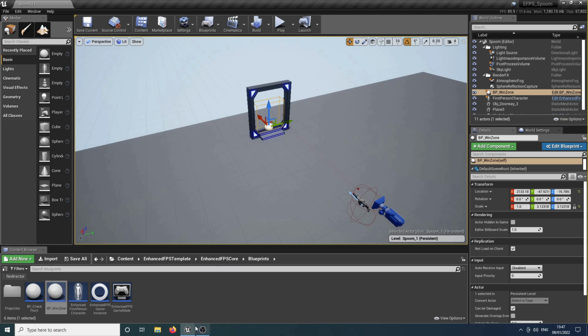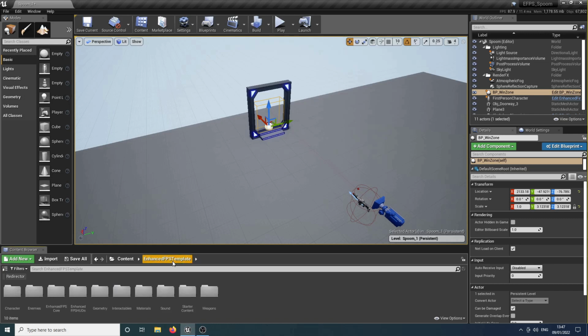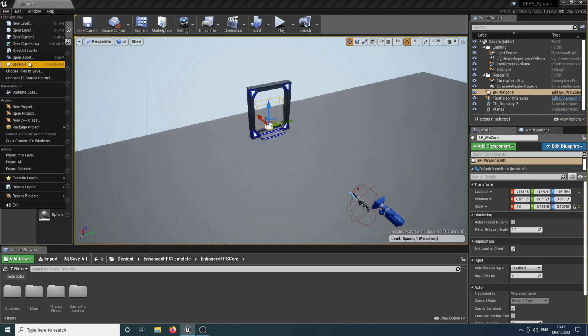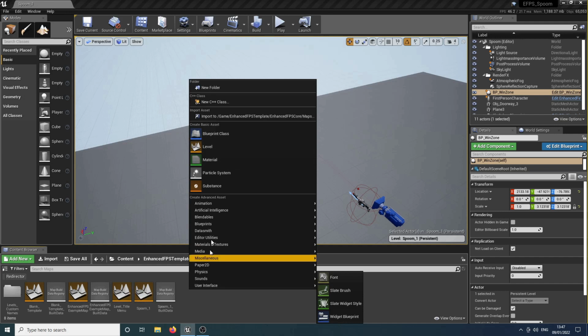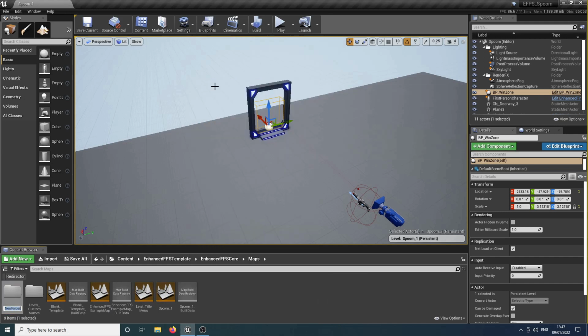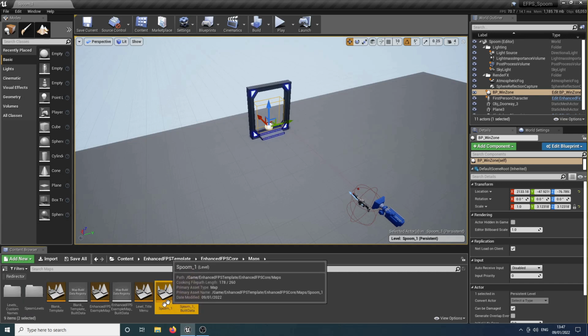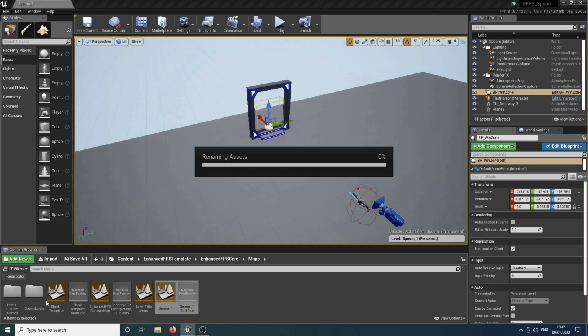So now we've got that bit in the level, we can just go ahead and duplicate the level, because currently it's set up for it to take 8 levels, but it's infinitely expandable. You can put as many levels in as you want, but we will need at least 8. So let's hit save all, and then we will go back into the maps. And I'm going to create a new folder for these and call them Spoon Levels. Okay, now we can go ahead and move these into there, like so.